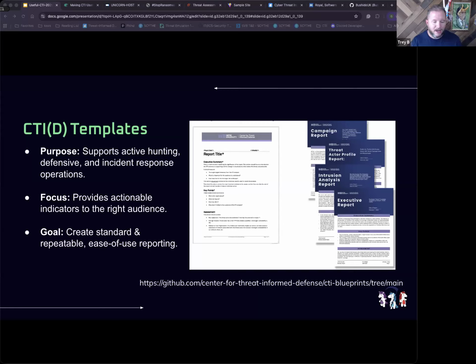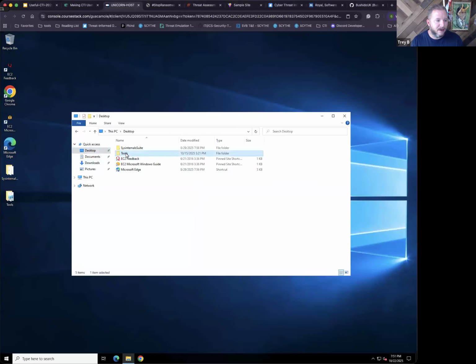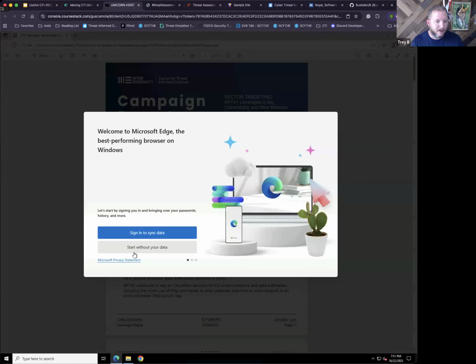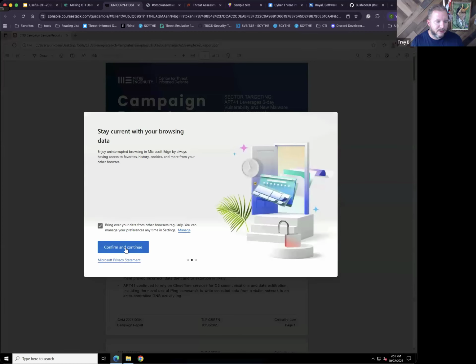The link is on the slide if you wanted to reach these. It's also in your lab manual. And if you wanted to take a look at these sample reports and some of the other stuff they provided, we also have these in here under desktop tools, CTI, under templates. You can get a quick look at some of them there. There's Word docs and sample PDFs for you to take a look at. And it's nice that they give you multiple different formats. It's not just a singular, go away, I don't want you to have my data.